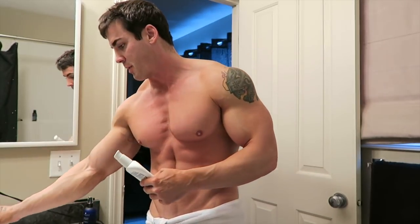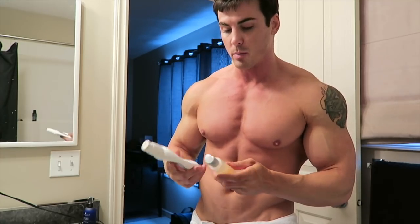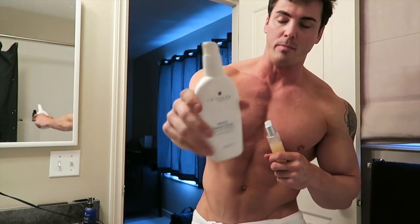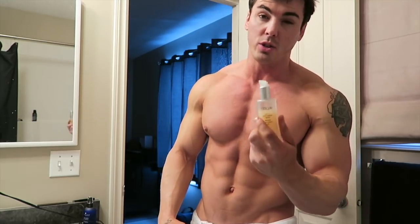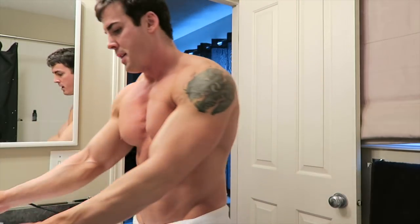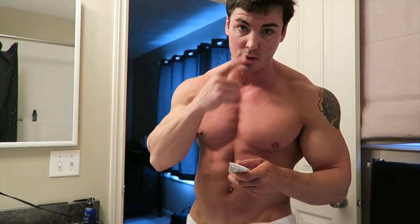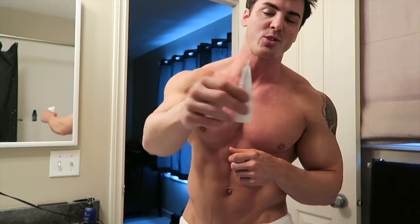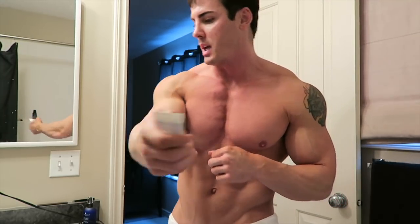For my skin, everyone seems to want to know even though my skin's not that great, which I'll touch on in a little bit. I use Salazone — it's like a deep cleanser or something — and then a collagen gel made by Colin. And if I get big zits, like I had in my last video right between my eyes, I use an acne treatment lotion made by Skin TX.